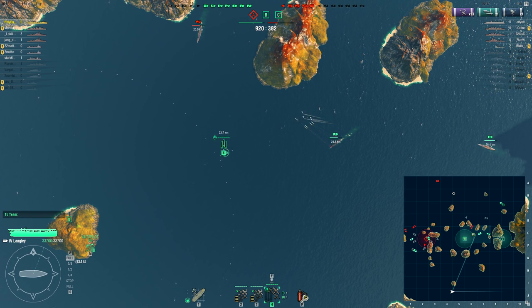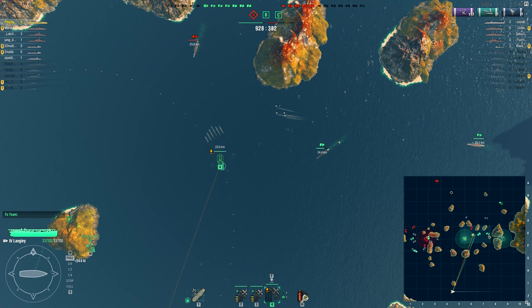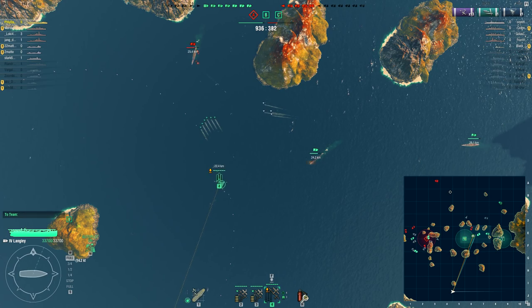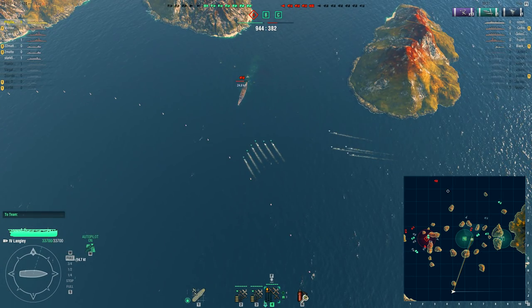Torps out. Now the thing why I dropped them right here is that if he wants to dodge these, he's gonna have to turn out into our destroyer path. And wow, look at this. Look at this, guys. This is beautiful.